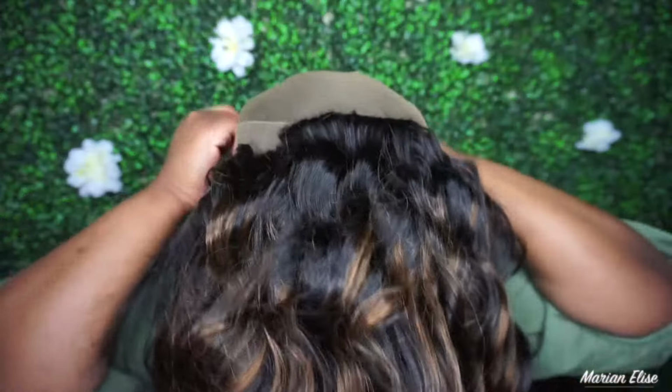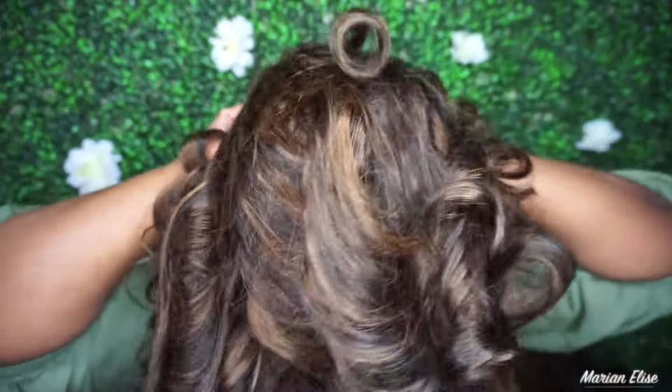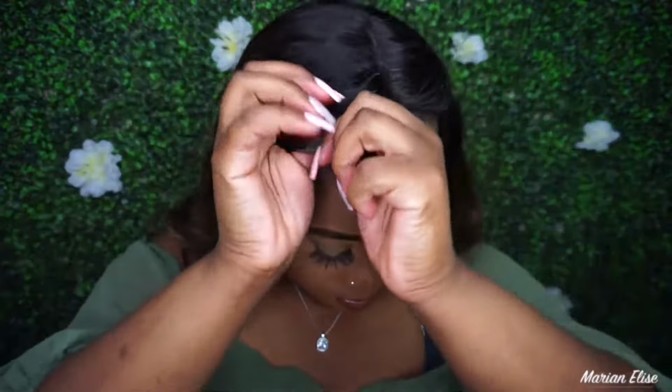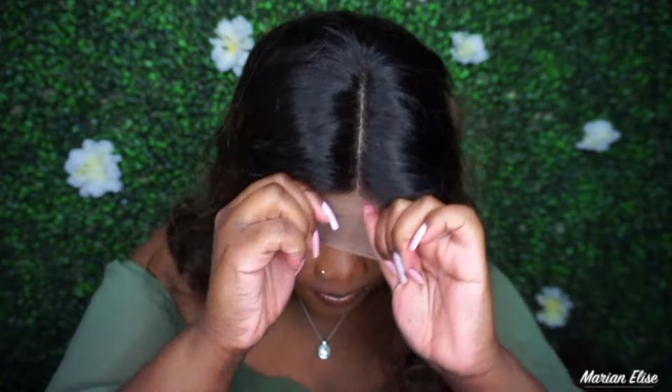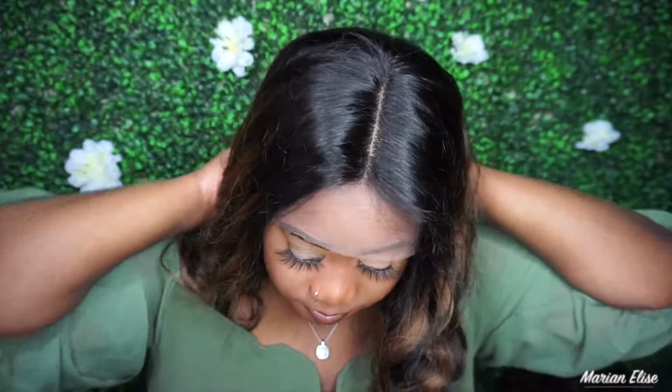Okay, so just to show you guys how easy it is to put it on, I just put the band on behind my head, flip the hair, and then I'll just pull it up. And just like that, the wig is on my head. I will say my hair was not braided down underneath, so that could have caused it to fit a little bit tighter. But you know, it still went on nevertheless, and it was still comfortable. But if my hair was braided down, it definitely would have felt a lot better. But yeah, it's 22 inches in the head cap space, and it's 180% density. So y'all, look at this. Look at how cute this is when I first put it on.